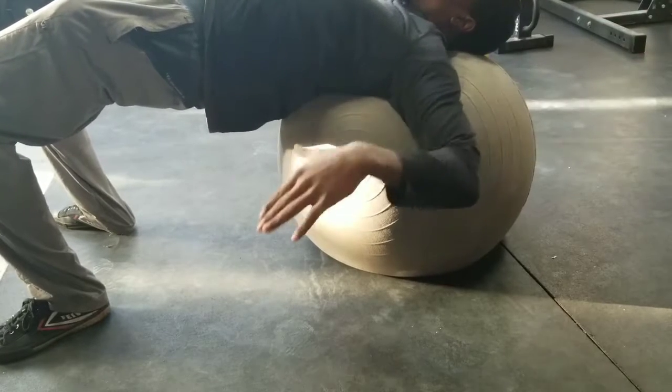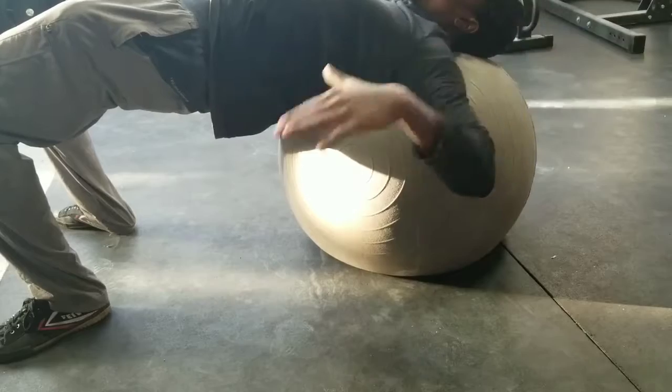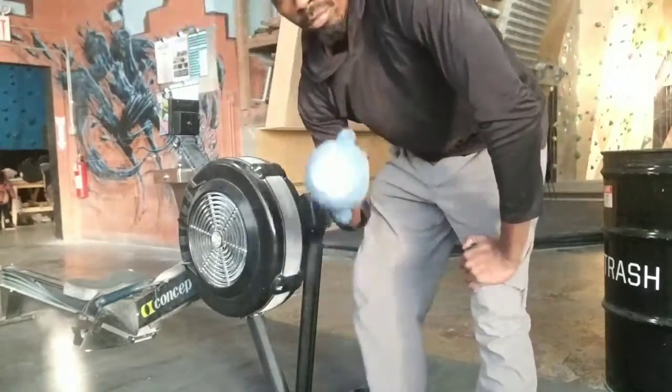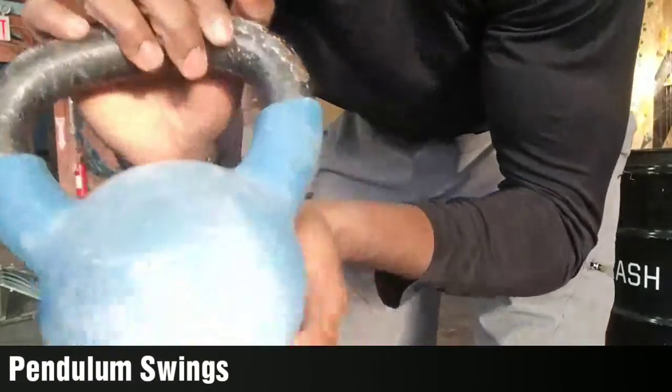This one here is cactus arms. Essentially, you will have your hips nice and high in a bridge position. And what this will promote is good internal rotation of your shoulders.